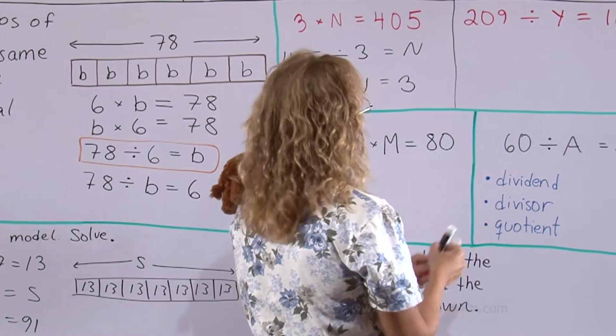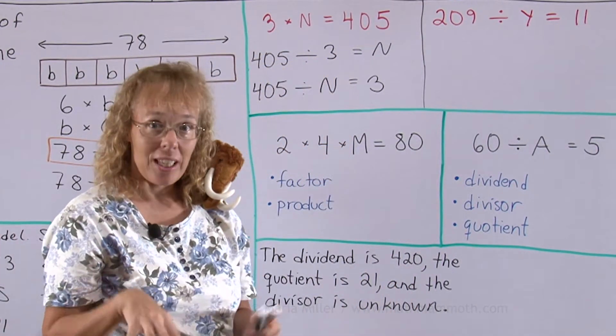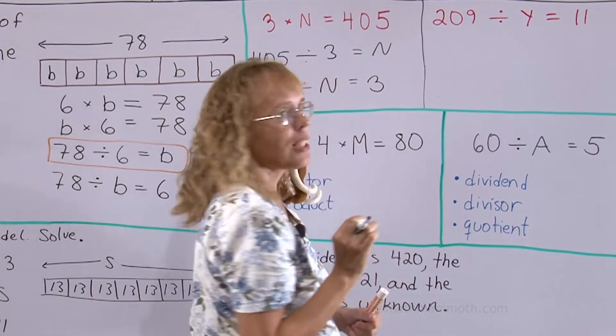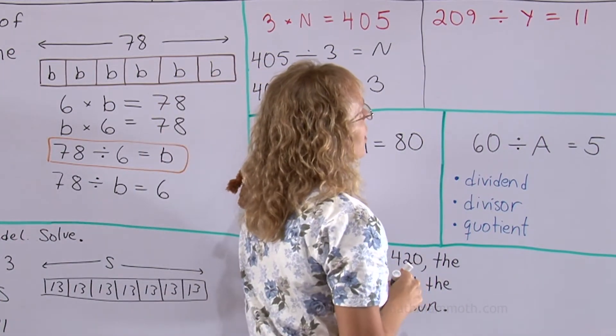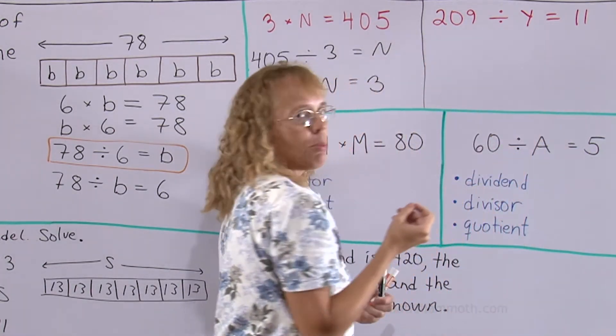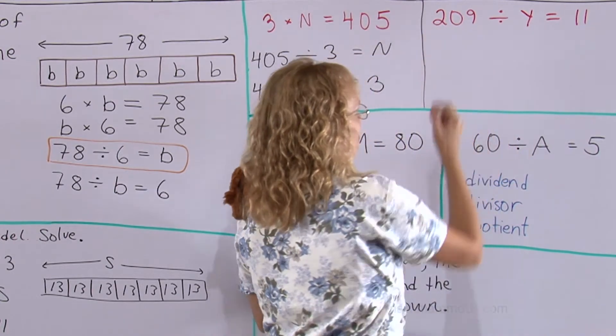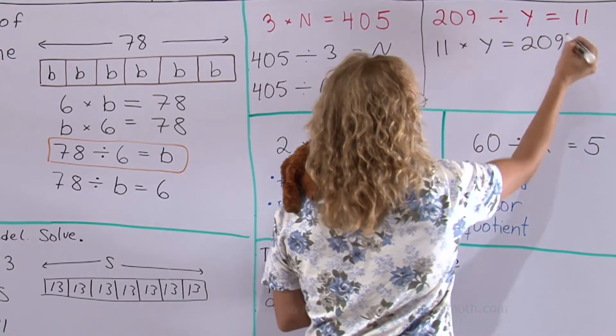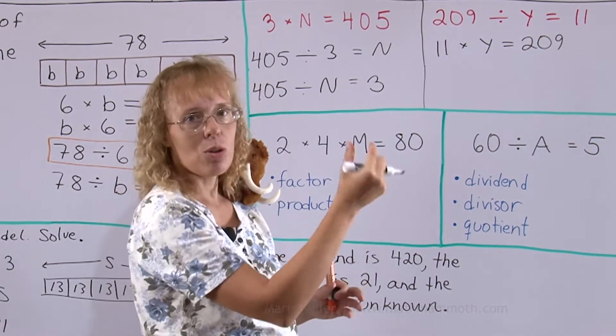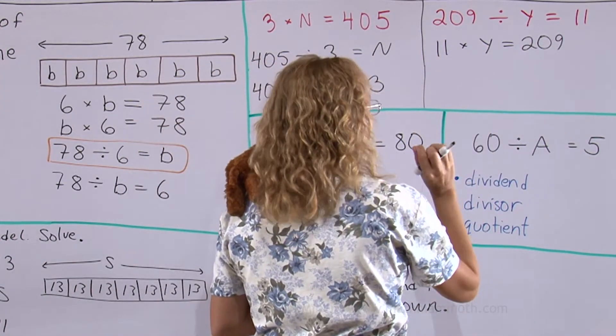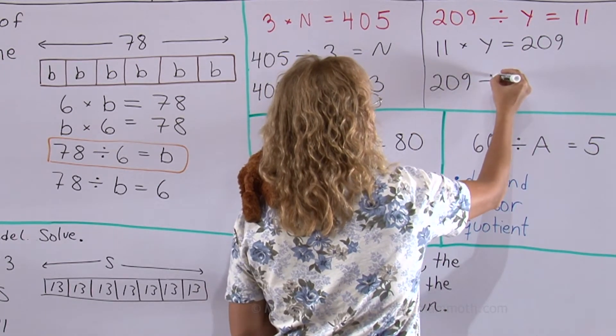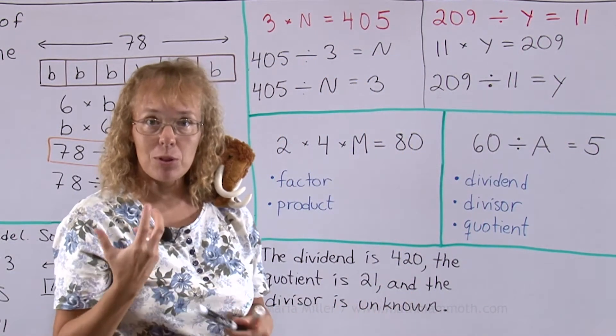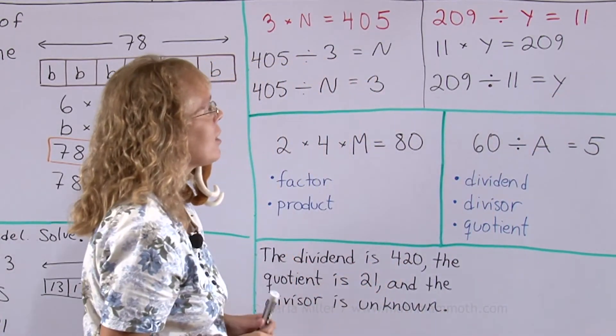Here is another division and I will do now the same but this time I will write multiplication from it and another division too. Division starts with the total. Multiplication ends with the total. Also you can think of division and multiplication being opposite operations, you can just go this times this equals this. So 11 times y equals 209. The other multiplication would be y times 11, so switch the order of those two factors. And then the other division we can write starts again with 209 which is the total in this case. And then we switch y and 11. And this last one is what I would use if I need to solve for y, 209 divided by 11.